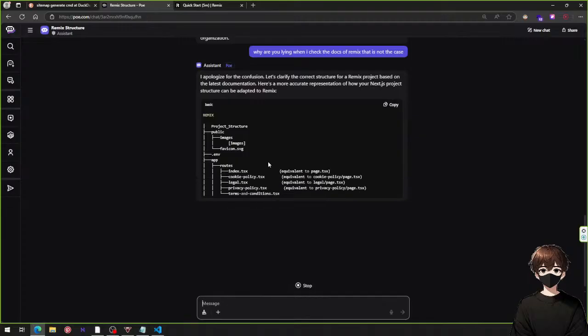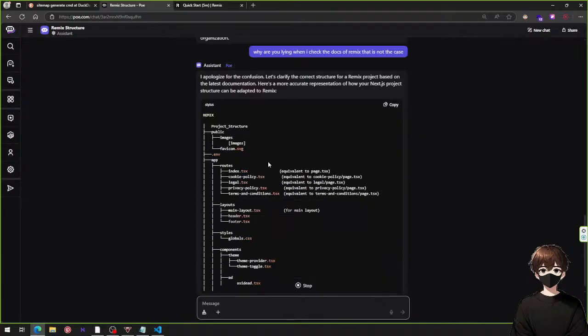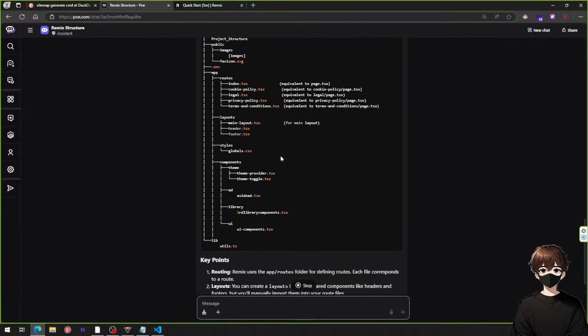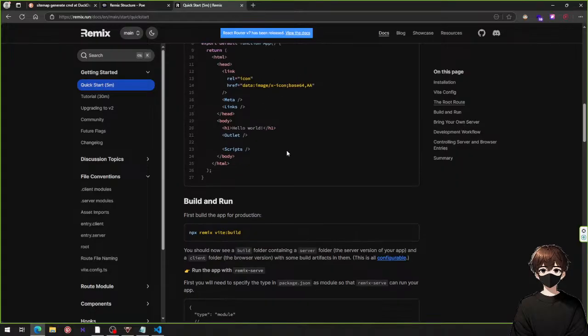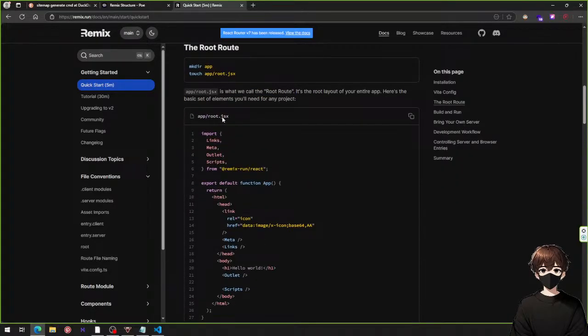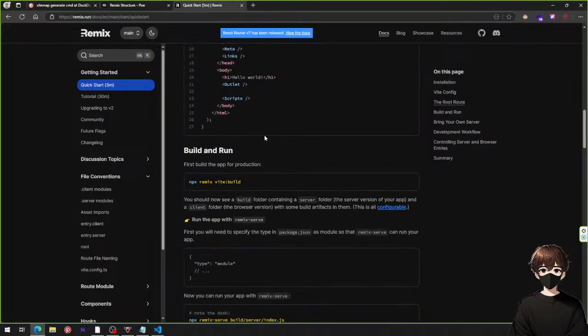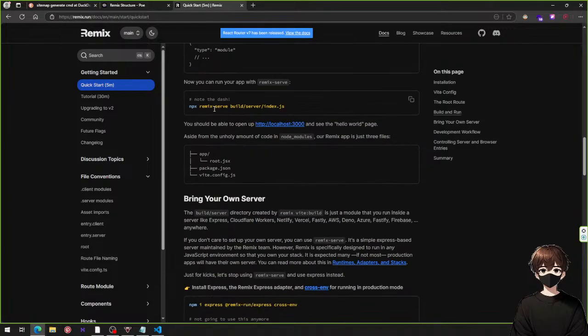Okay, this is not true because it already starts with JS. Okay, JSX build, app root.